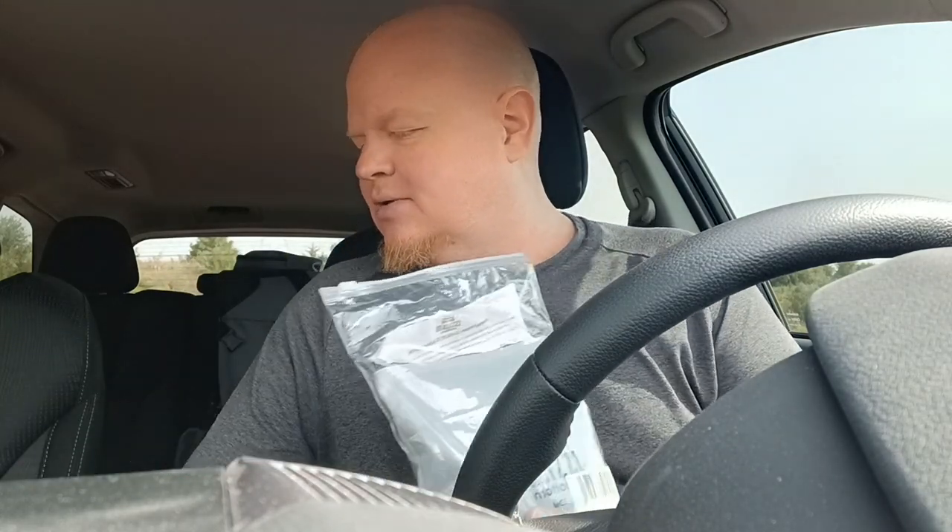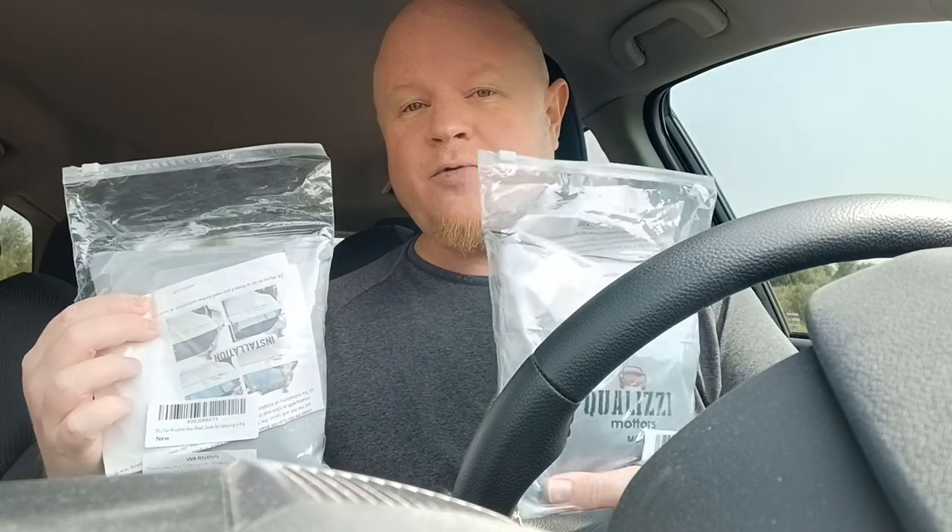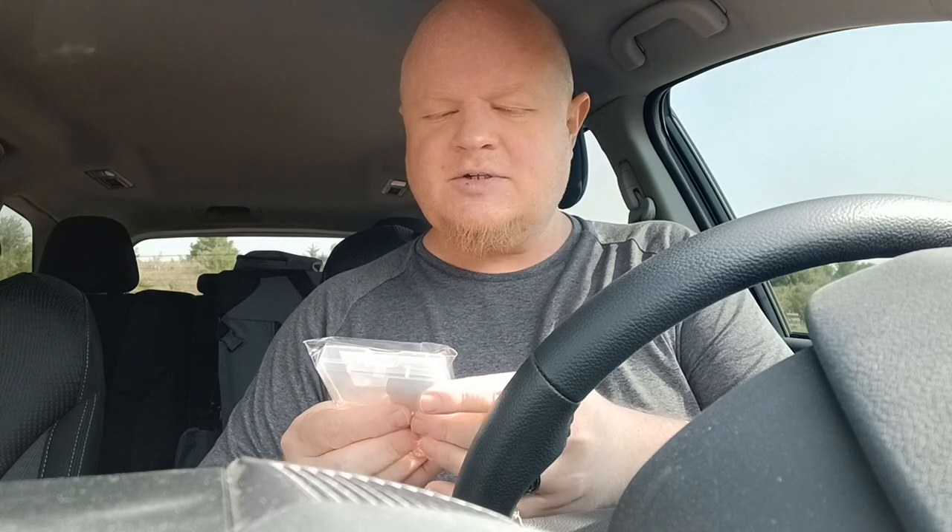I'm going to set these up here or maybe in an adjacent parking lot. There are two sets: one for the rear windows and one for the passenger and driver in the front. They also recommend that you buy magnets to secure them in place on the outside of the vehicle, because otherwise they're just kind of flimsy. These magnets are called Smart Take — a 45-piece set, also made in China.